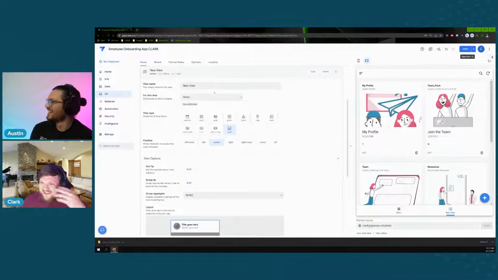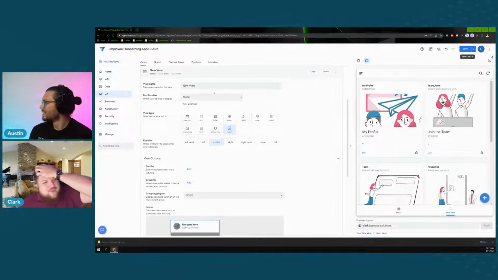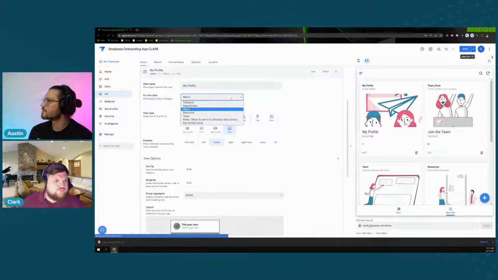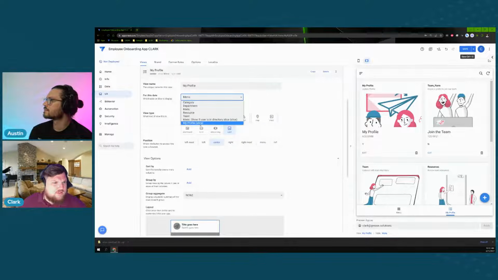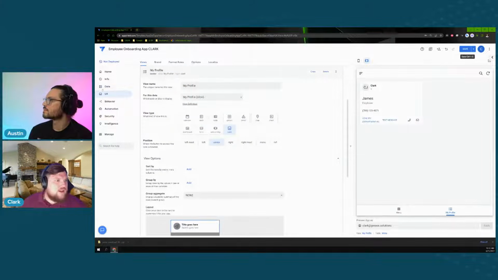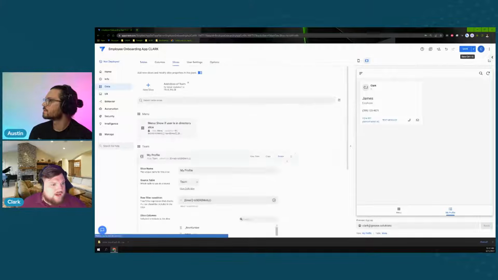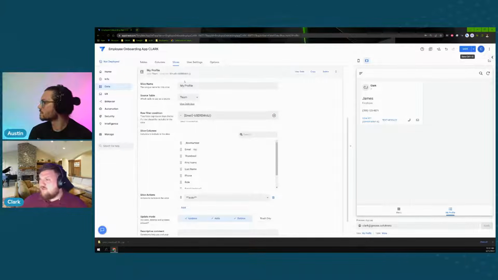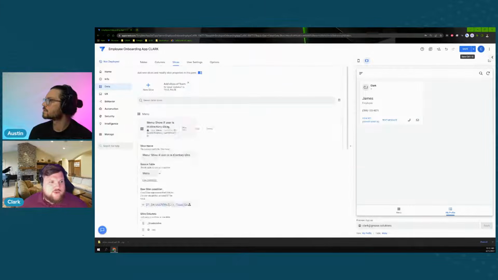Cool. So we can make our next view. We're gonna make a. Let's see. I'm looking at my notes. We have a my profile view, which should be off of the slice. Nice. So we can actually look at these slices if you'd like. My profile is very, very simple, where email equals user email. So pretty standard right there.